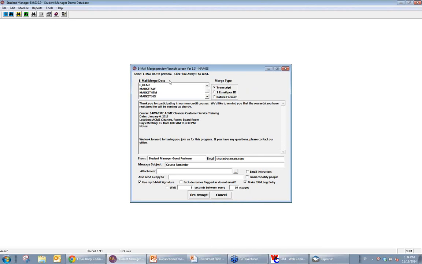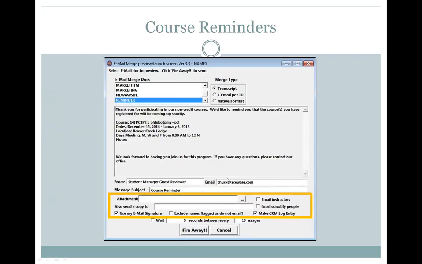Now the other great thing about the merge option is that maybe I only selected a couple of courses, maybe those were location specific or program specific to me. You don't have to use just that reminder email. Maybe you have one in here that's a youth reminder that contains completely different information. They probably do need to know a lot more information. You can create an entirely different template. I think that's about all I've got on reminders.